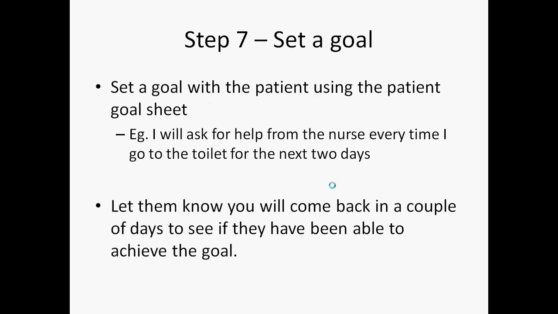Step 7. Set a goal with the patient using the patient goal sheet. For example, a goal that might be set would be to ask for help from the nurse every time I go to the toilet for the next 2 days. Let the patient know that you'll come back in a couple of days to see if they've been able to achieve the goal.